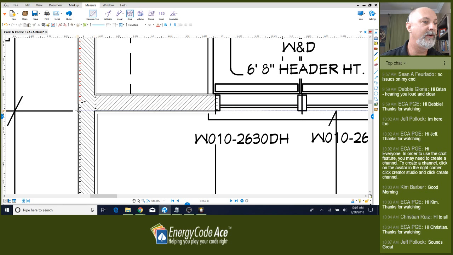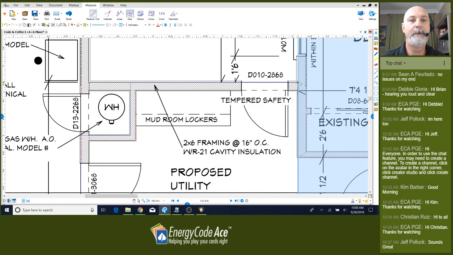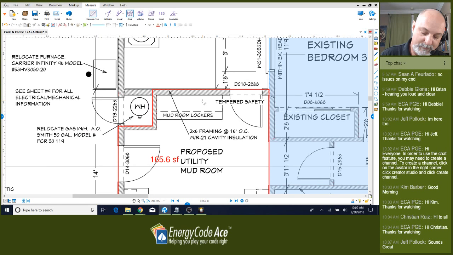Okay, I'm going to start with an area and start on my takeoff. By the way, this is a very simple slab on grade house, 8-foot plate, existing conventional gas furnace and air conditioner. As I'm doing this, I am going to show you some ins and outs here. I'm going to subtract that water heater, because it is open to the garage, so it's not part of our conditioned floor area. Okay, in round numbers we have 166 square feet of laundry room.